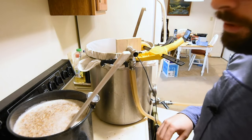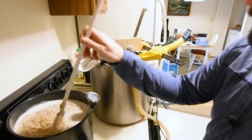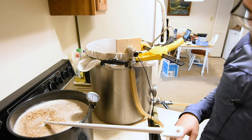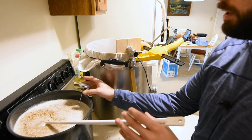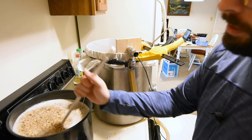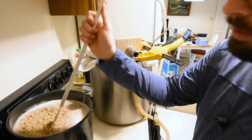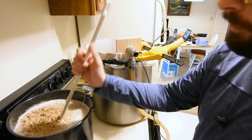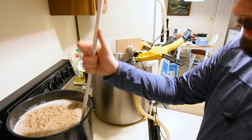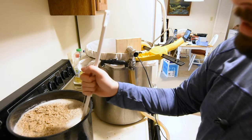So you want your decoction consistency to be similar to this, a little bit of liquid on top, but pretty much 95% grain or thick mash. And so basically now, what we're gonna do is keep a thermometer in there so we can keep an eye on how close it is to boiling as it continues to heat up. And we're just gonna stir it very gently, just gradually, just scrape it off the bottom to prevent it from scorching as it heats up. And once it reaches a boil, we'll boil it for 30 minutes in doing the same thing, just consistently scraping it and stirring it and keeping it from scorching.